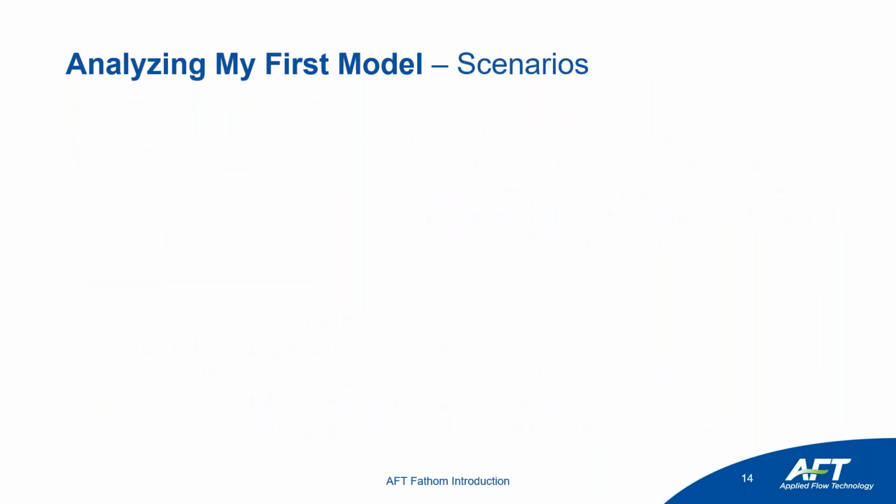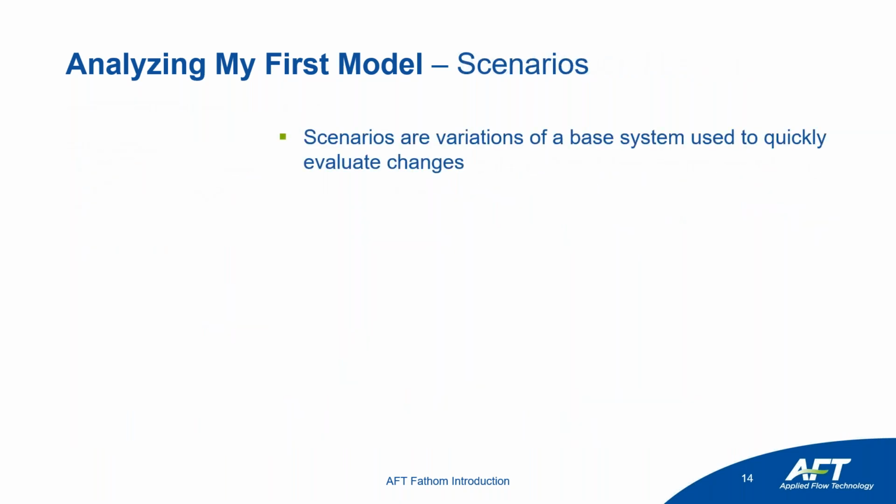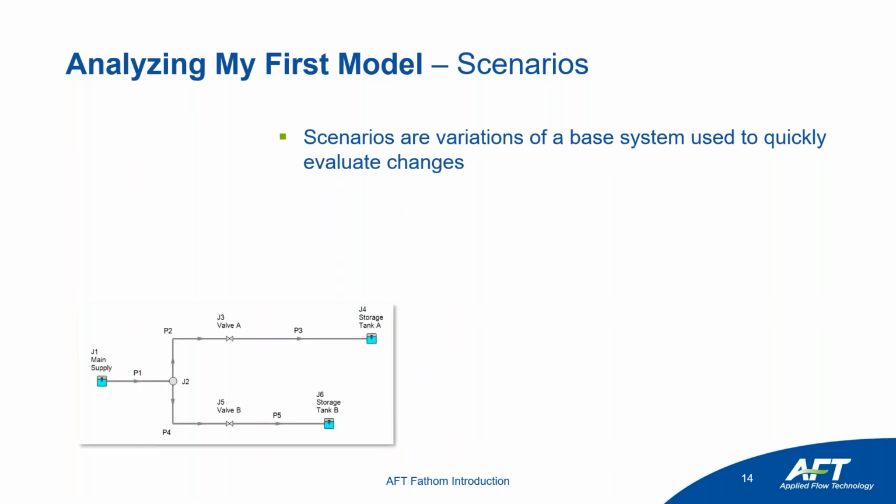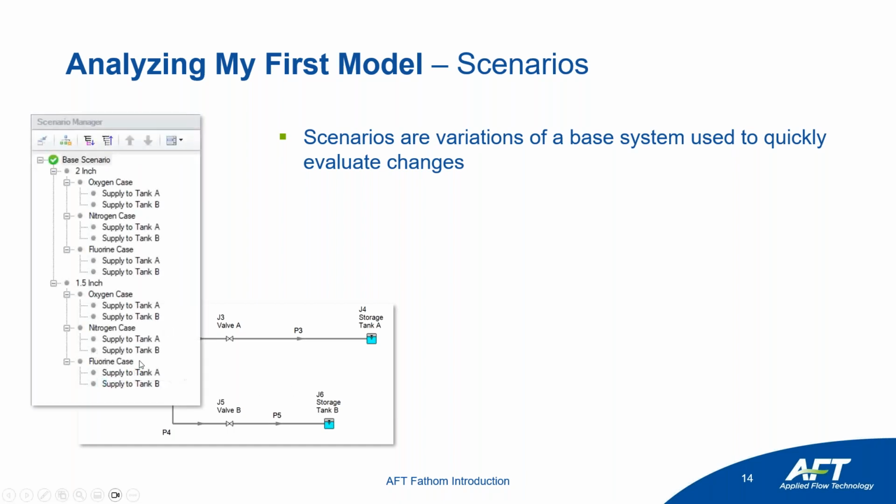Next thing we'll touch on is scenarios. Scenarios are variations of our base system to quickly evaluate changes. So let's say, for example, we have a system like this where we have a supply that's going to tank A and tank B. In this case, maybe we only flow to tank A in some cases, we only flow to tank B in some cases, maybe we have multiple fluids that we're evaluating, maybe we even have different pipe sizes that we want to evaluate.